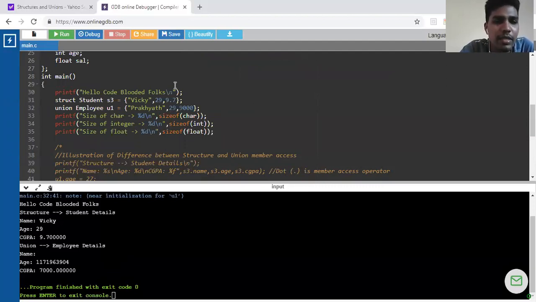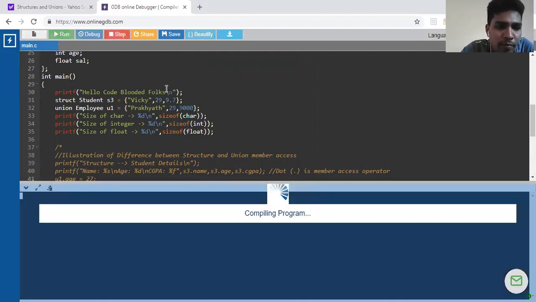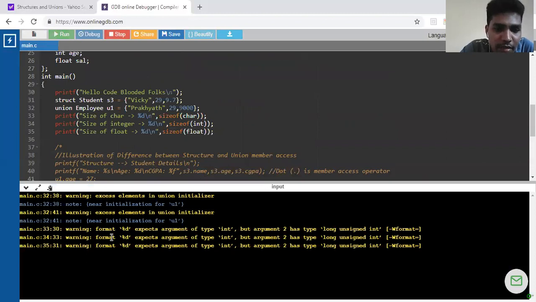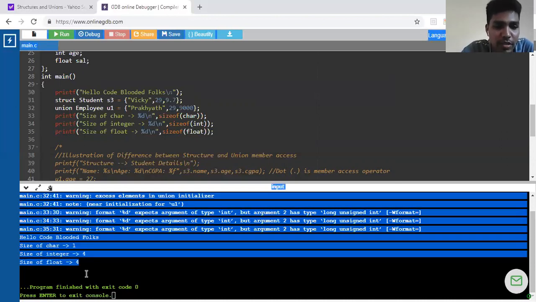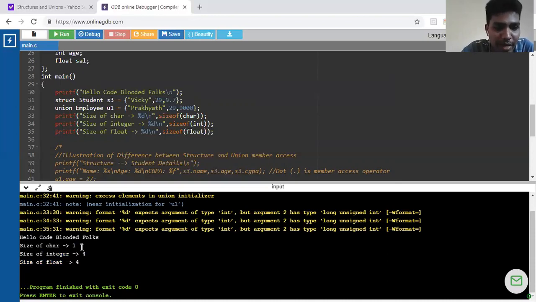Clear, right? So first we'll find out the size of the data types in this machine: the size of character, the size of integer, and the size of floating point number. So I'll just run this piece of code. Okay, if you can see here, character takes 1 byte, integer takes 4 bytes, and float is also 4 bytes. So why are integer and float taking 4 bytes? Because the machine's room size is 4 bytes. So size of integer is 4 bytes and size of character is 1 byte. But when we store a single character variable, for example, assume I have an integer.